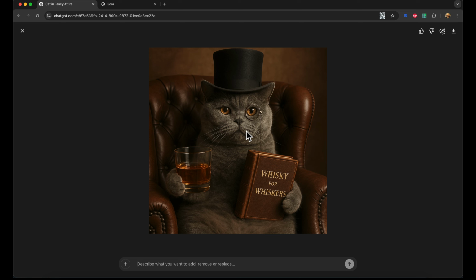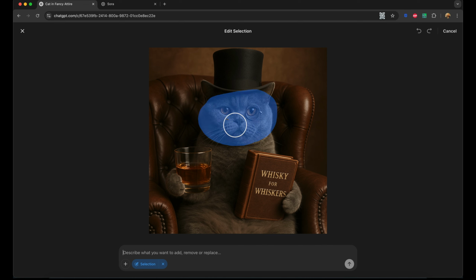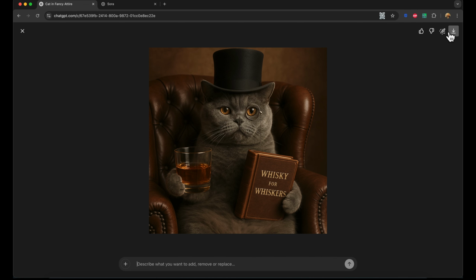So now we've generated that image, we click on it to just have a little bit of a larger view, and we've got our ability at the top to sort of like and dislike as usual. We've got a select wand up here, which is if we wanted to do any local sort of in-painting style editing, but I'm cancelling that for now. And then below we can now make a change, or we can iterate on this and ask for changes.